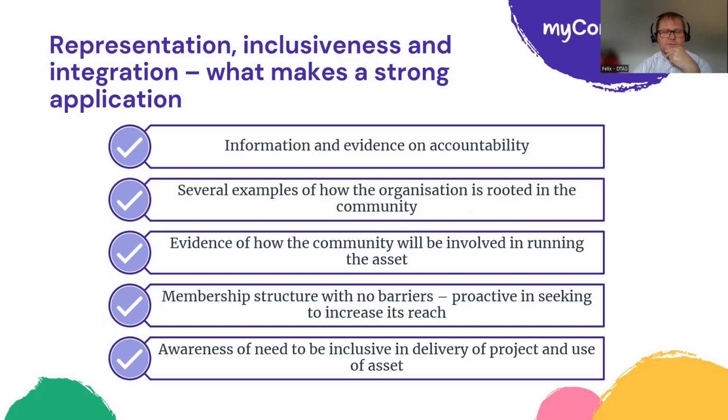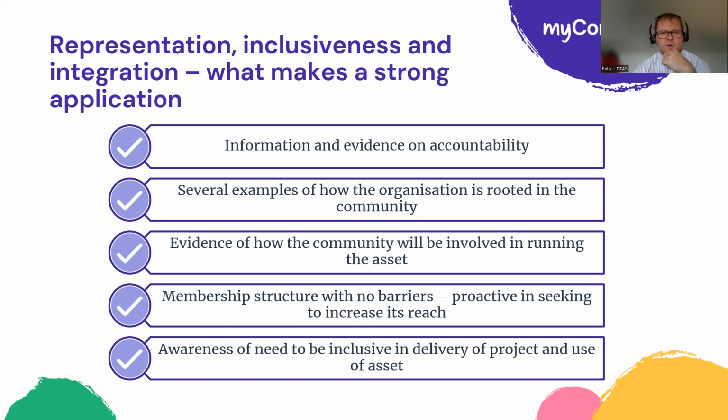How are they actively involved in your organization on a day-to-day basis? How the community will be involved in running the asset. Again, that's about volunteers coming in. It could be about all sorts of other things too. If you have a membership structure within your constitution or your articles with no barriers, so are you proactive in seeking new membership? Are you always trying to reach out to new people?